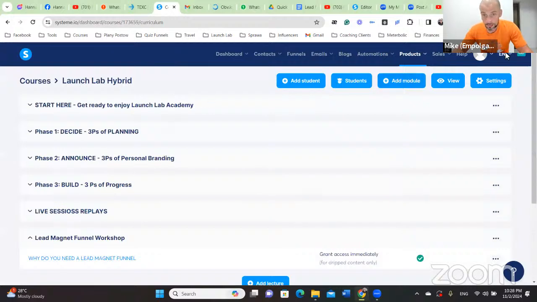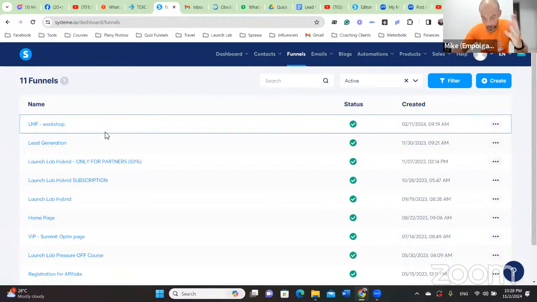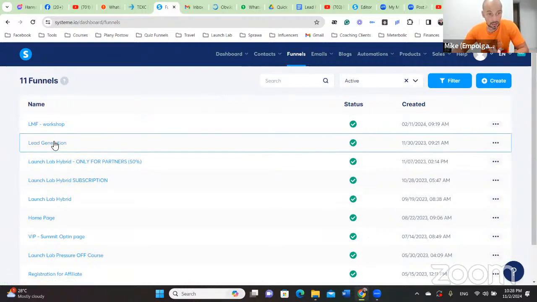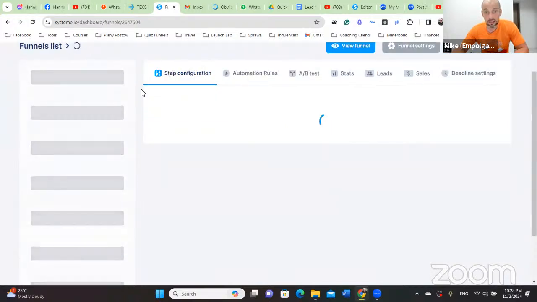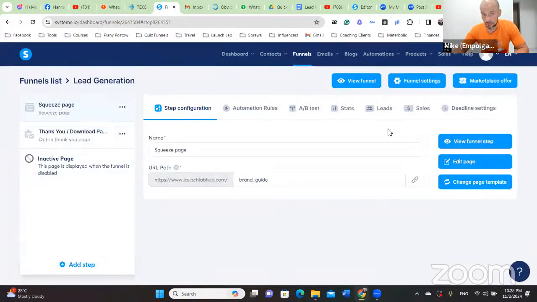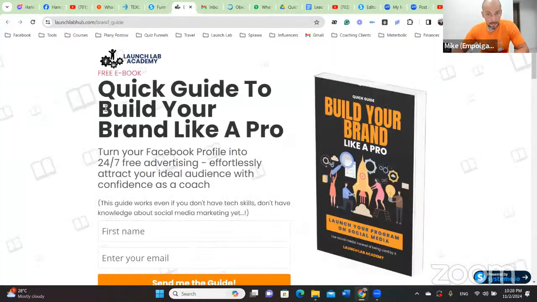So I'm going to show you a ready funnel for now, and I will remake it with you so you can see exactly what I'm clicking and where I'm clicking to make yours. Okay, so this is a ready lead magnet funnel already that we're using for Launch Lab. Okay, and I'm going to view the funnel. Okay, and you will see all these elements that I listed down.